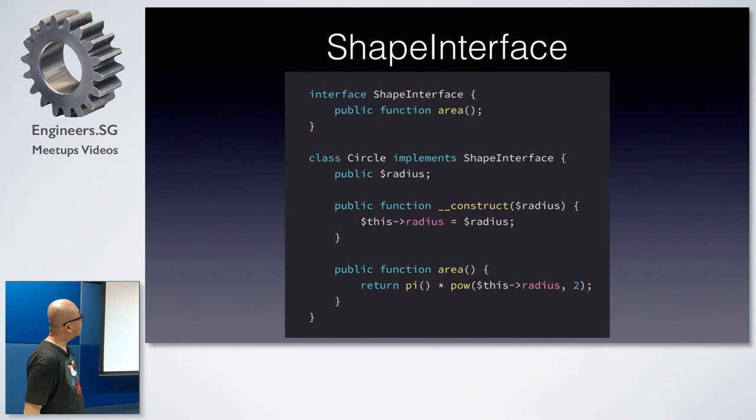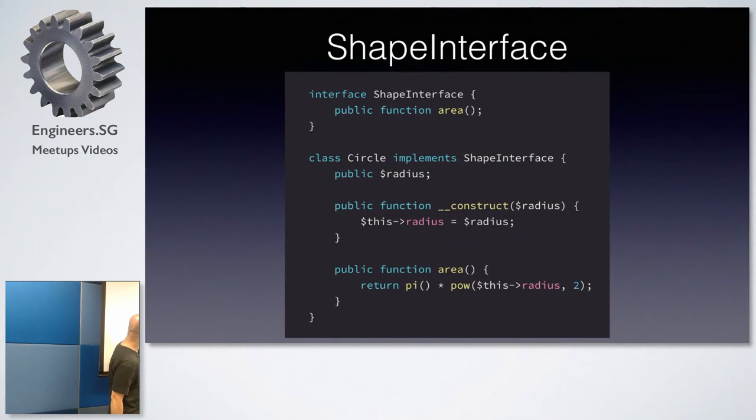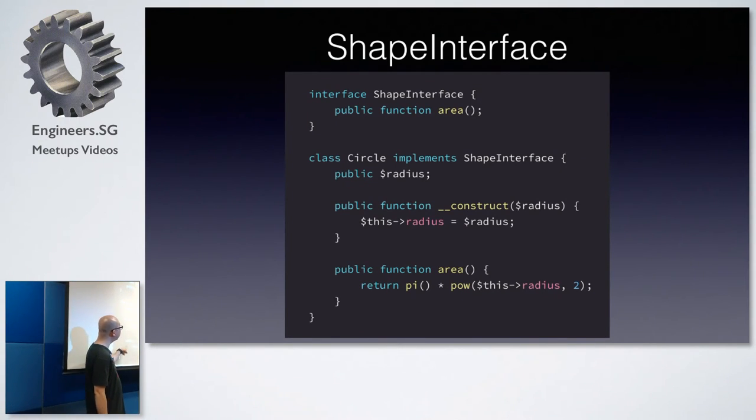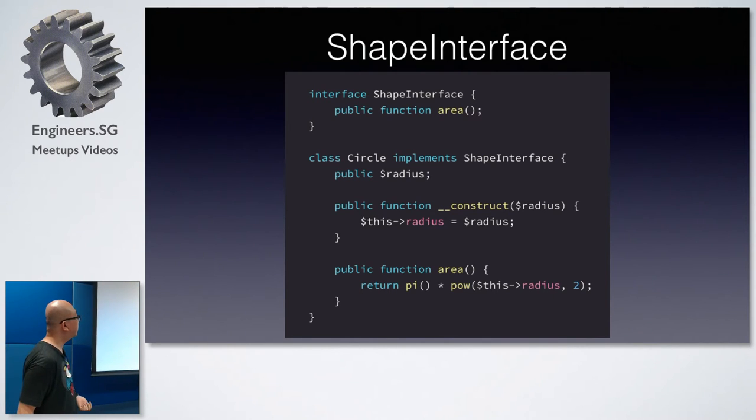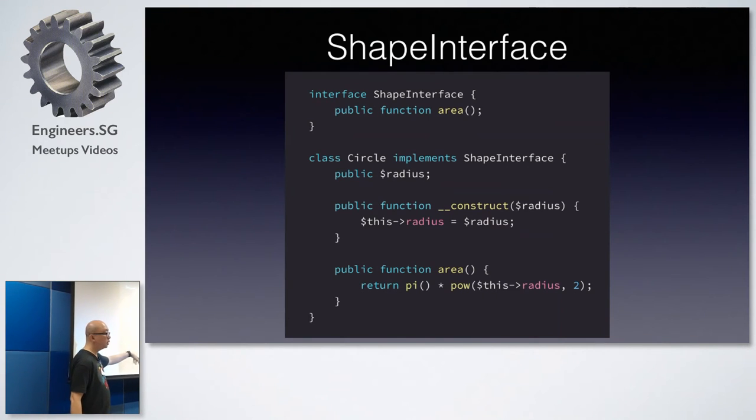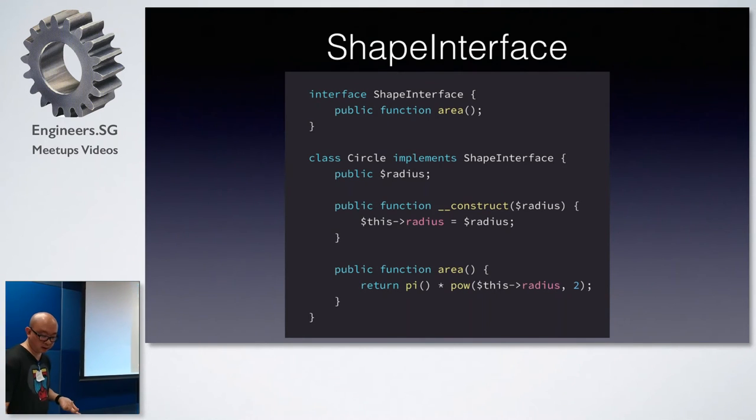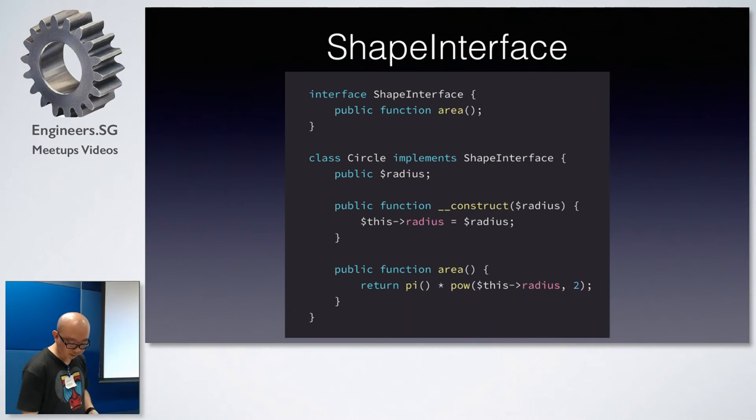Right, so once again we have the shape interface. Now the circle and square should both implement the shape interface, and it means that you must, because the way that we derive area differs from shape to shape, so we have to implement this in each of our shapes, and the interface will ensure that we actually do. If we miss it out or we create a new shape without declaring an area function, it should basically break. It should cause an exception somewhere, right?